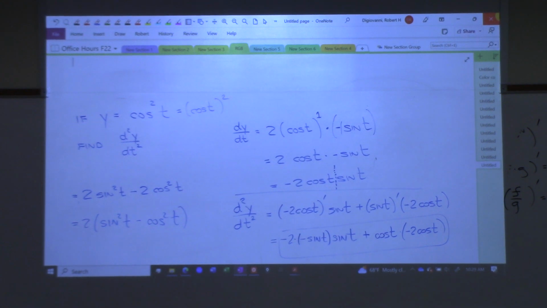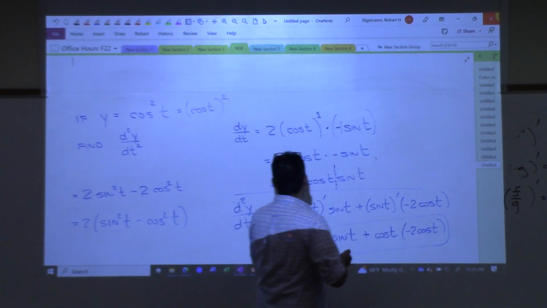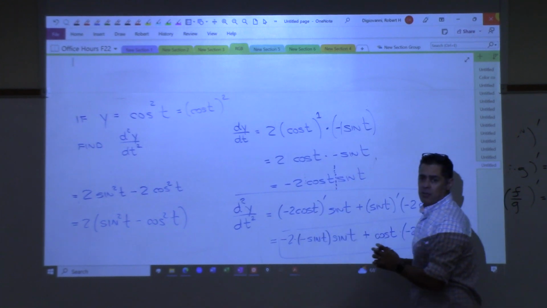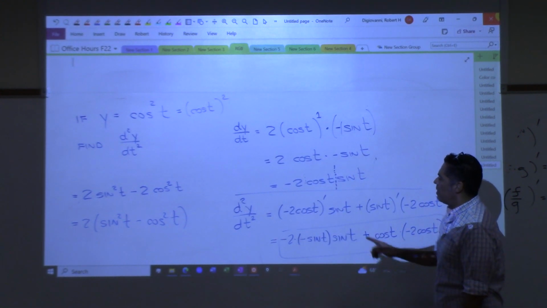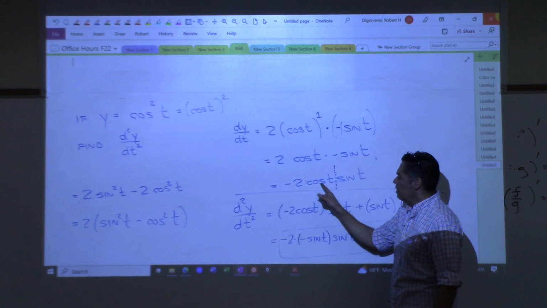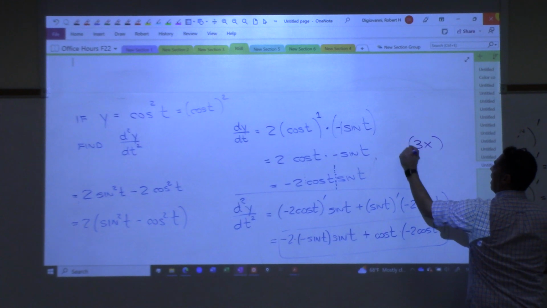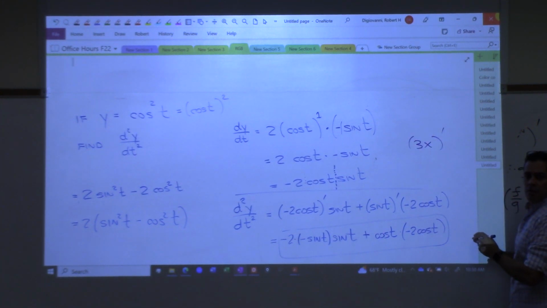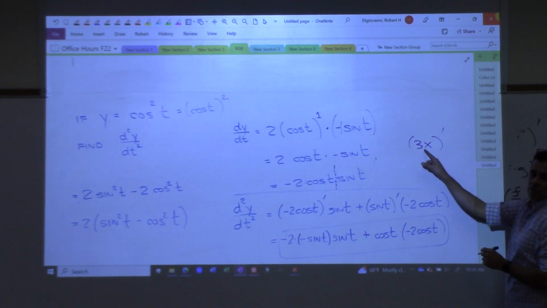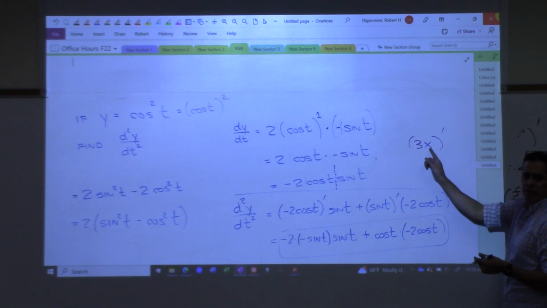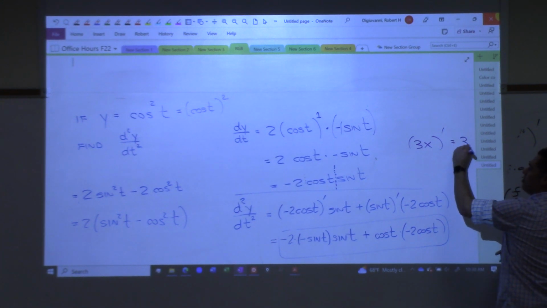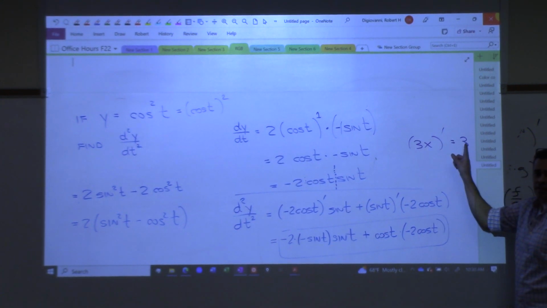Yes? So why is the 2 not counted as the 2 times? Oh, like a product rule on that? Yeah. You're saying, why am I not looking at that as a separate product? Is that my understanding of your question? Because it's a constant attached to the function, I don't have to treat it like a product rule. Just like if I ask you to take the derivative of 3x, do you treat this like a product in your mind, or do you just say, hey, 3 comes for the ride, derivative of x is 1, and therefore the answer here is 3? How do you see this? Yeah. You see it like this?